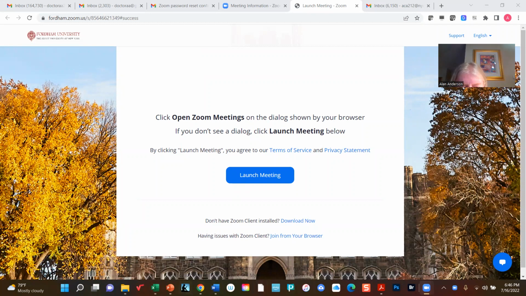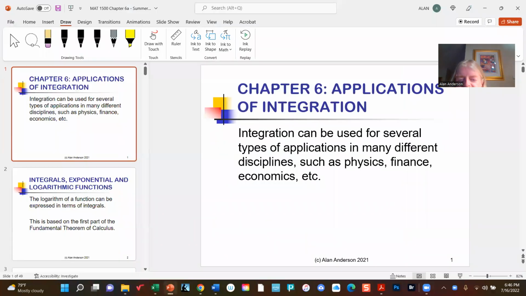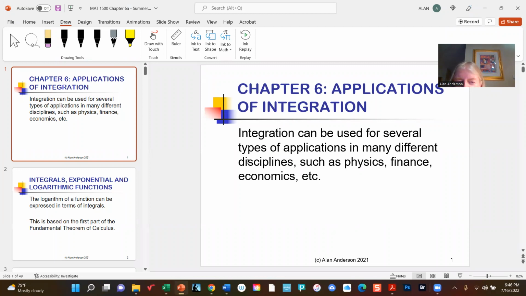All right, so tonight we're going to go over chapter 6A. Chapter 6, of course, is the last chapter of the course, and this chapter is about applications of integration. Now, some of these are going to be a lot more important than some of the others. There's several sections of this chapter that are basically physics applications, which, well, yes, they're kind of important, but I think we'll save those for last.